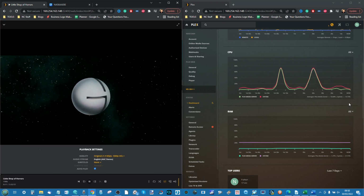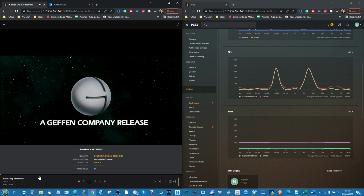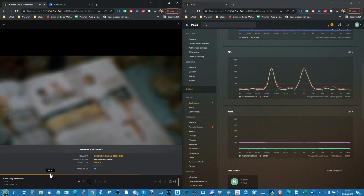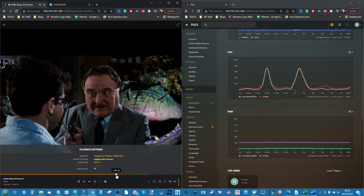And the CPU is having an absolute ease of a time. It's not even stretching its muscles. There isn't a bead of sweat on its forehead. If we fast forward, absolutely fine stuff. We can skip back and forward in this file that we're accessing remotely. Everything's absolutely fine and dandy.